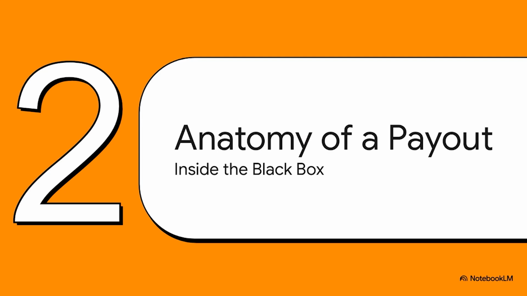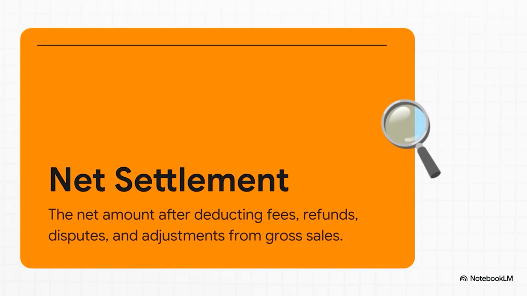To really understand why this happens, we have to look inside the black box. Welcome to Section 2, Anatomy of a Stripe Payout. To unpack this, we need to understand a core concept known as net settlement. You see, a Stripe payout is almost never your gross sales. Before Stripe ever sends a single dollar to your bank account, they perform a bunch of internal math. They take the customer payments coming in, but then they immediately deduct their processing fees. They subtract any refunds you issued that day, they account for disputes, chargebacks, and any other account adjustments. What is left over, that remaining balance, is the net settlement. And that final, much smaller number is what actually gets deposited into your bank.